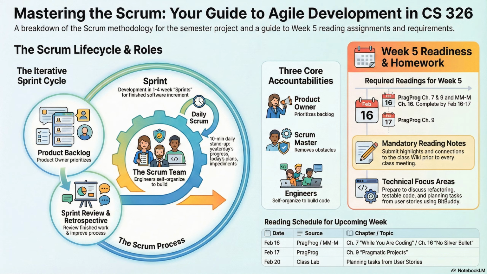There is. The token limit. You have a budget. Don't waste your tokens asking BitBuddy to write jokes or haikus about Scrum. Save them for the complex coding problems where you actually need help. Use the tool, don't let the tool use you. And remember Brooks's point. AI is a tool, not a silver bullet. It won't solve the architectural problems for you.